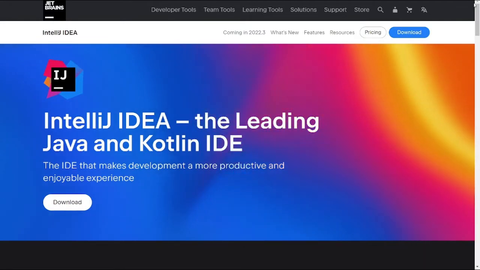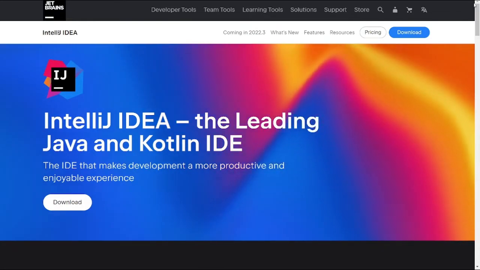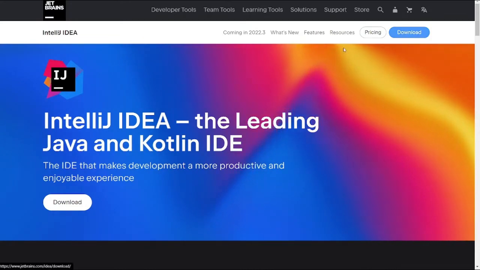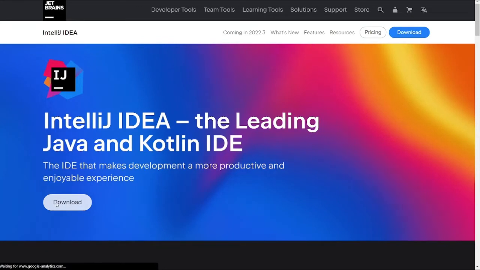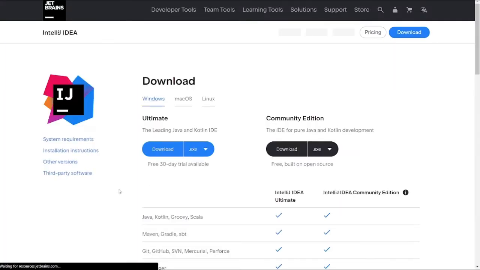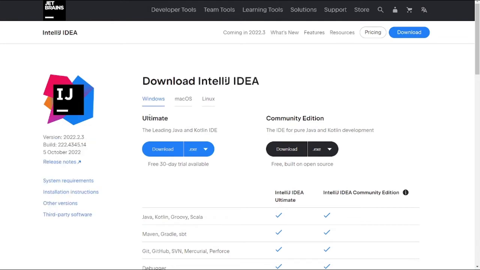You can use Eclipse, you can use Visual Studio Code, but IntelliJ is better. So what you're going to do is click download here or download here. Then you're going to wait, and if you want to pay, you can download Ultimate. You need to pay after the 30-day free trial. That is okay, but for this tutorial we're going to be downloading the Community Edition, which is free. You'll just click download, and because I already have it, I will not download it. Once you get the exe, you're going to download it.